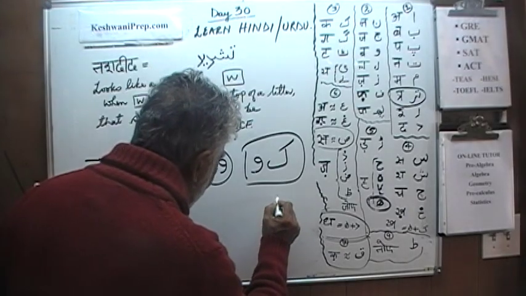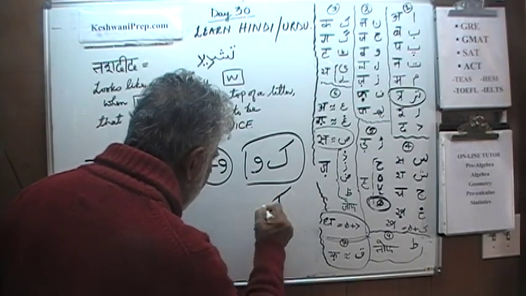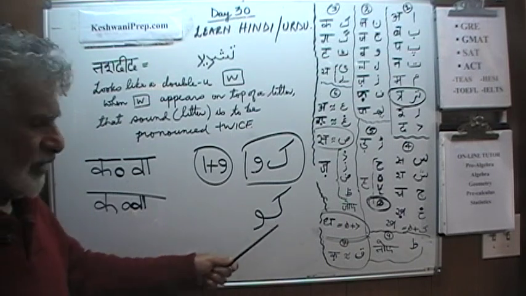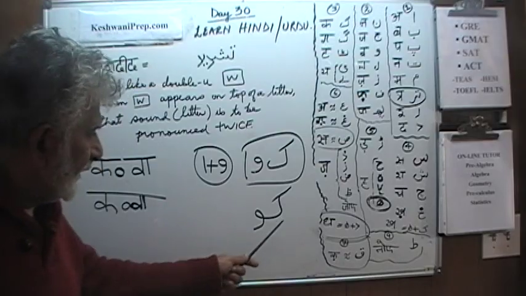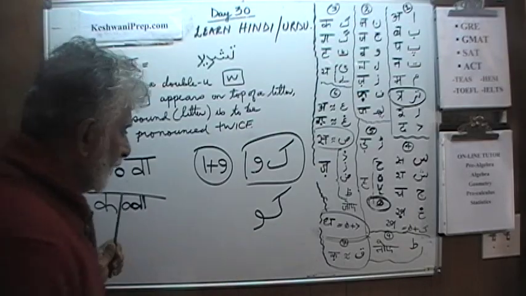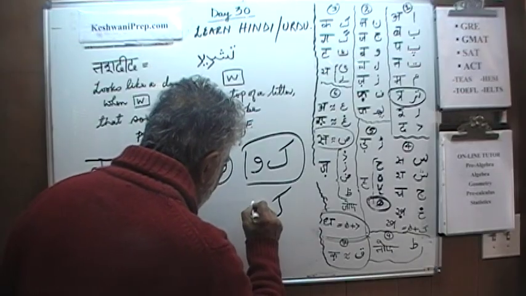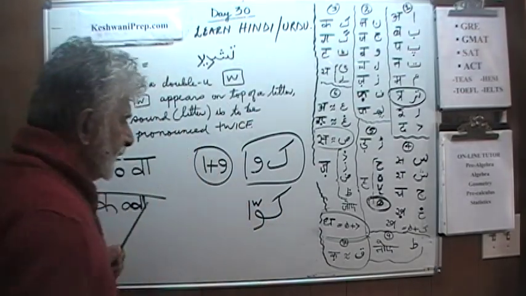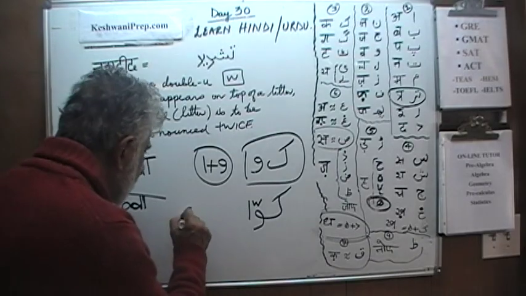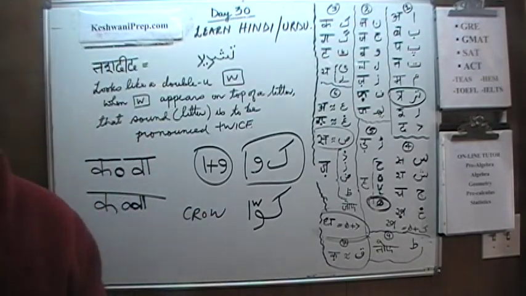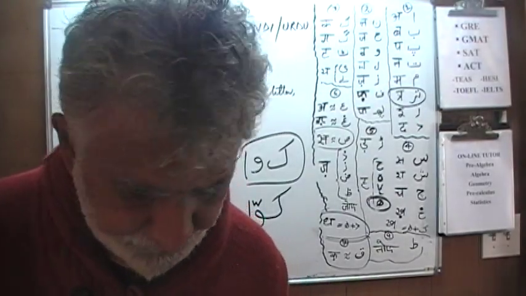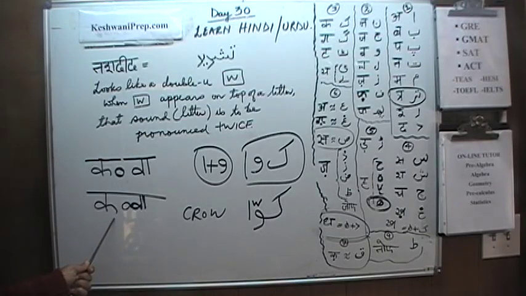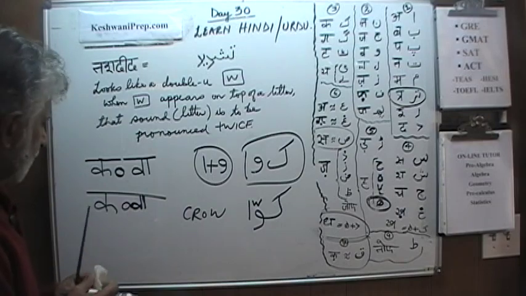When the kaf joins the vav, it looks like this. We already know this. Had it been sitting here by itself, somebody might think that this is ko. But we know it's not ko, it is kav, to which we need a va. So this sound has to be repeated. We put a tashdeed on top of it and put an alif. Voila. That's how you write crow. There we go, we have kavva. That's how we write kavva in Urdu, and that's how it is written in Hindi. Let's do the next one.